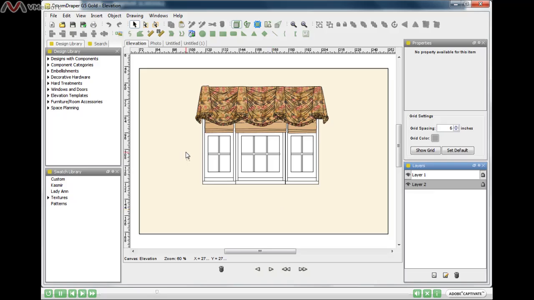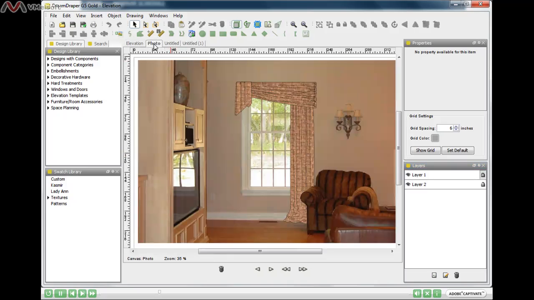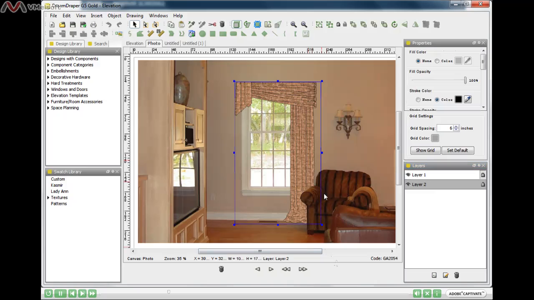Now when you are designing, whether you're working on an elevation wall or a photo, first off, notice that I do want to make sure that I highlight my second layer right here. And if you are designing and you highlight an object like this design, you're normally going to see these blue handles.